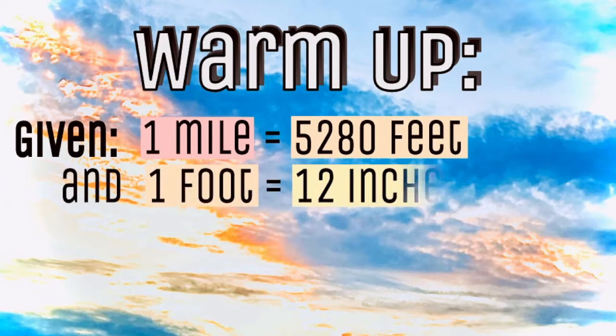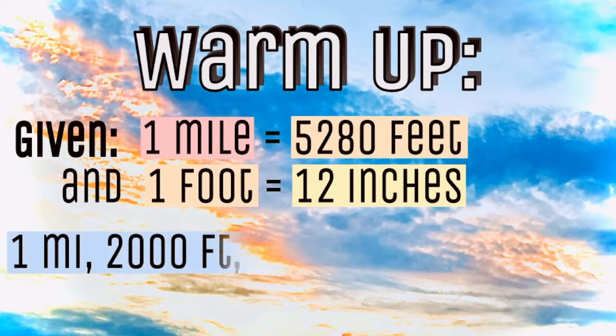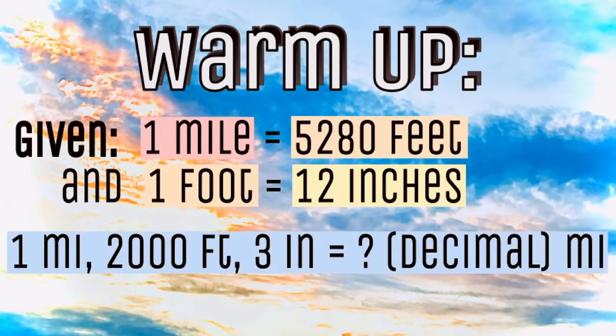And 1 foot is equal to 12 inches. I'm a bit more confident that most of you guys knew that there were 12 inches in 1 foot. Suppose you were working with 1 mile, 2,000 feet, and 3 inches. How many decimal miles is that? So you know it's less than 2 miles because you only have 2,000 feet. But how much less than 2 miles?